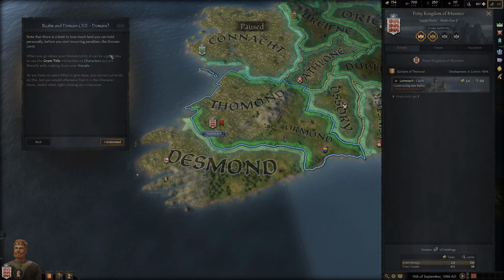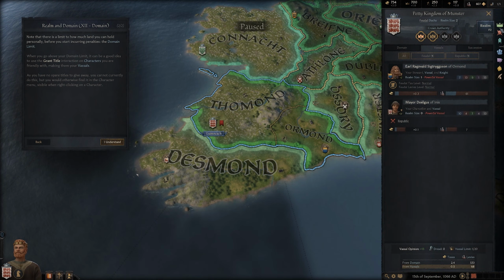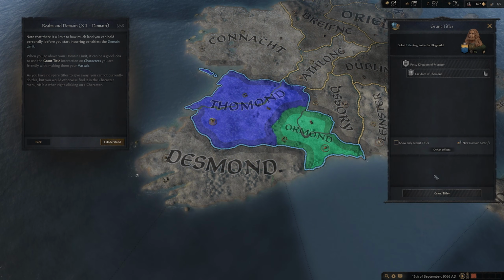When you go above your domain limit, it can be a good idea to use the grant title interaction, making them your vassals. So let's go ahead and show you that real quick. There's no spare titles to give away. You cannot currently do this, but you would otherwise find it in the character menu. So if I were to go here, I can grant titles.